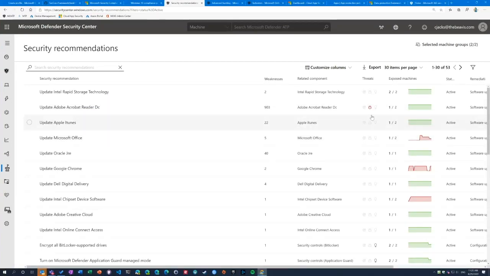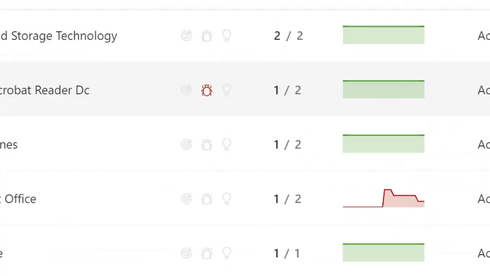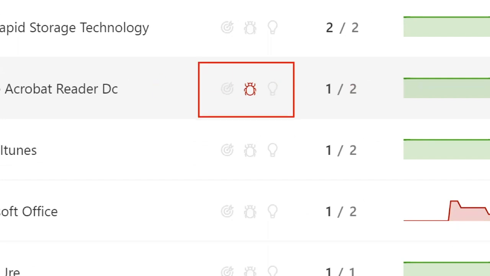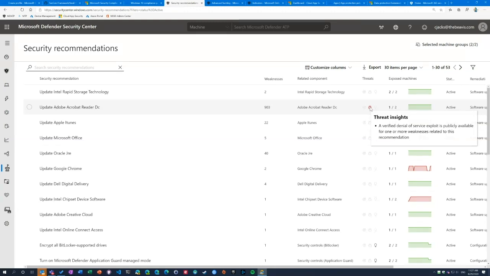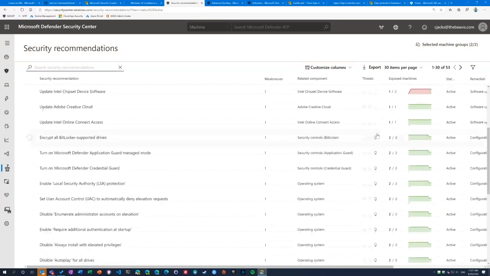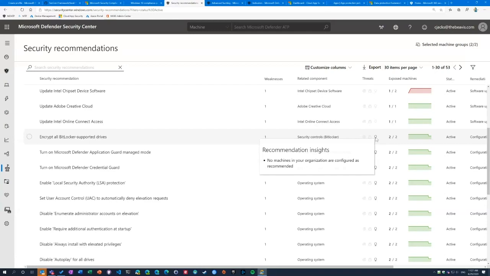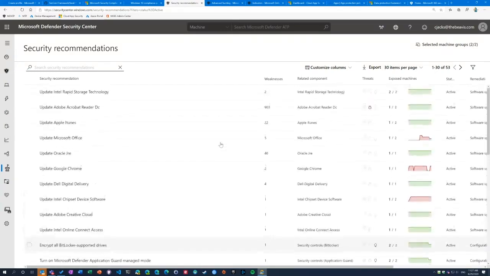And we can take a look at not only what the software is, but also, here, three different dimensions. Number one, has an exploit been developed? Is someone attacking me? And is something going on in my environment? So I can really pull out, hey, this is something, in this case, where a verified exploit is publicly available. We've got nothing on the other two. I don't know if I have anything here. Here's one where I don't have anyone that's configured, but it really shows some details on where I should look next.